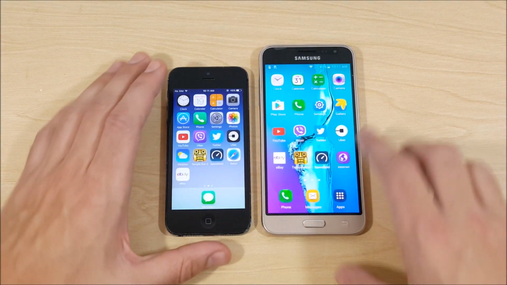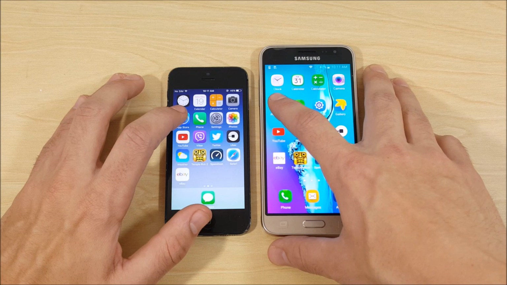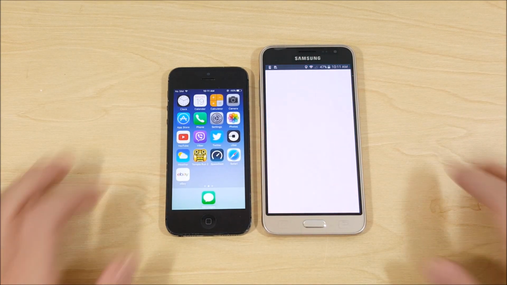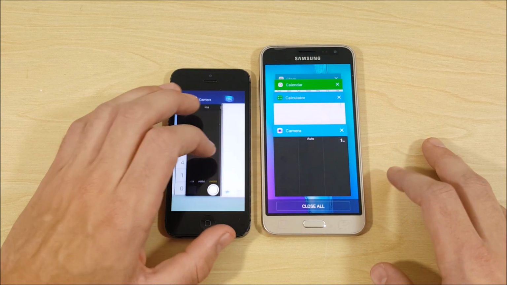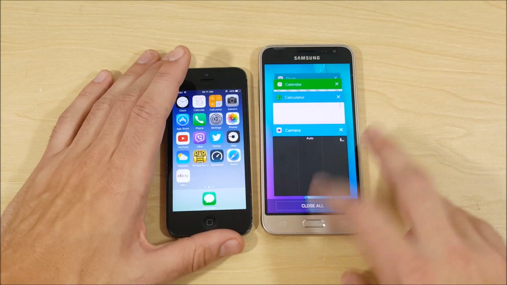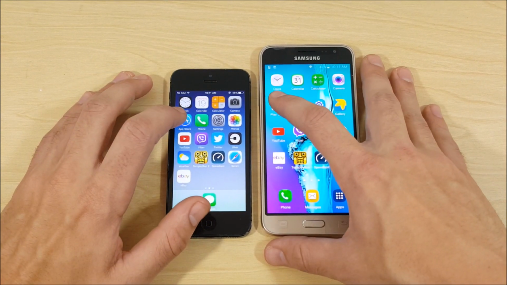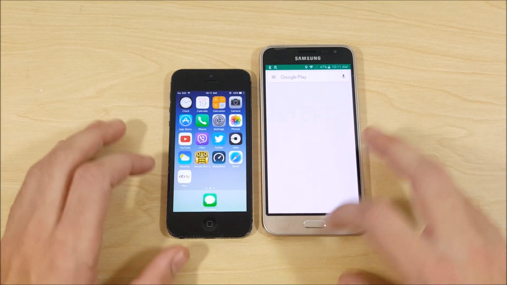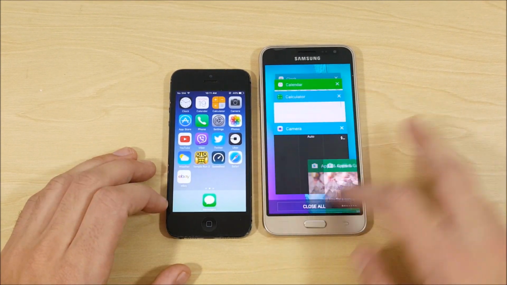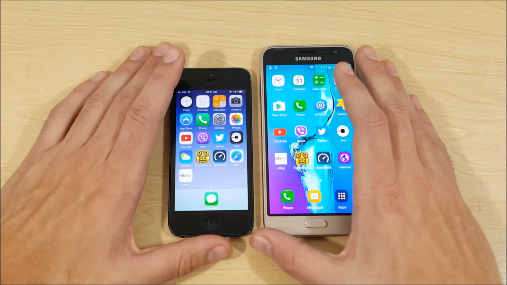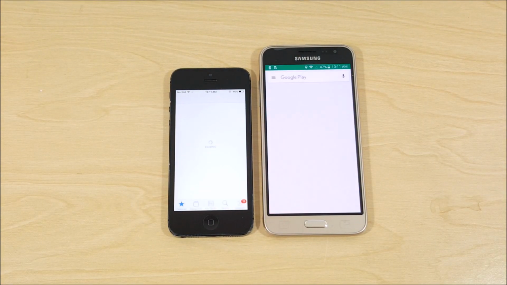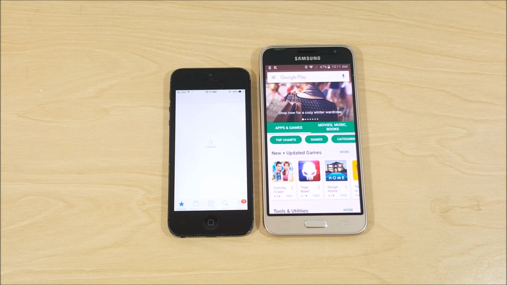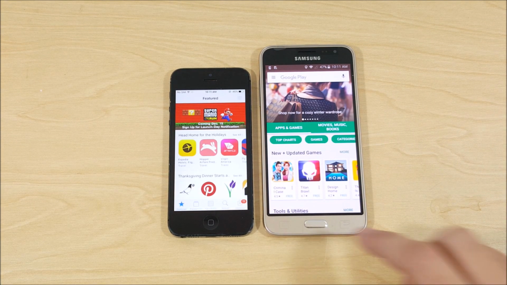And let's see if the iPhone 5 would win on the Play Store versus the App Store. And I think I missed the App Store there. Not a fair test. Let me go back and close out the App Store and do that one more time. But I do think the Play Store is going to win this one. Let's go into both. Once again, it looks like I missed that on the iPhone 5. Come on, let's get it. Let's go. Okay, let's see what happens there. So the J3 did win there in terms of the Play Store.